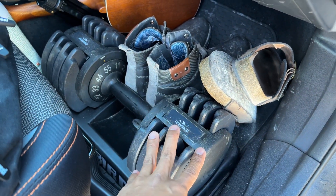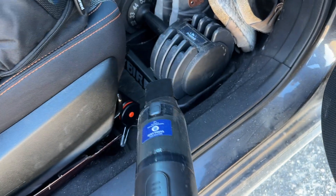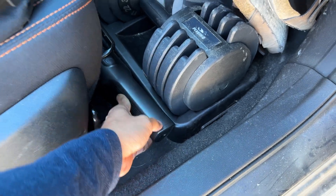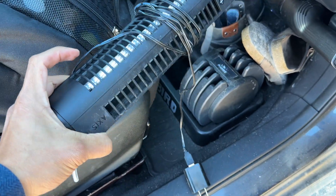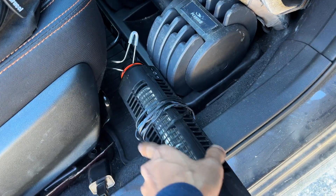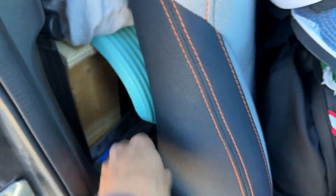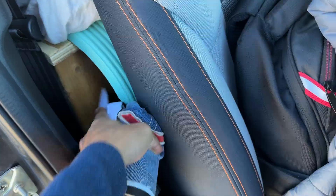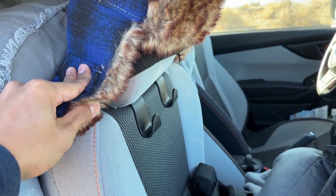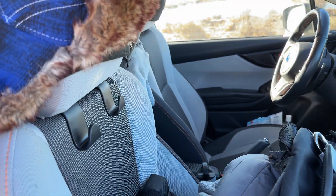I haven't actually used the dumbbell set yet, but I think it will come in handy during the summers when I'm more off-grid. Down here I have a hand vacuum because I try to keep things as clean as possible, especially in the desert. I have a USB desk fan for the summers — it doesn't get a whole lot of use right now because it's cold at night, but it will be used when I am dying in the heat. Here is the passenger Reflectix for the windows. I store my hats down there, and I also have headbands for when I need them. Here I have a cold weather faux fur hat, and underneath is a little fleece neck thing just in case it gets really cold.